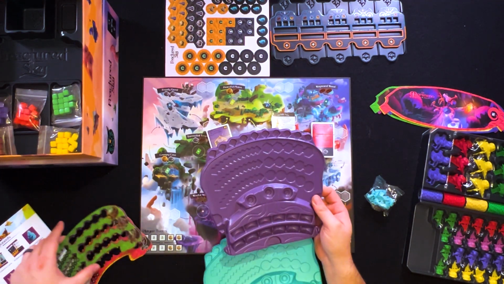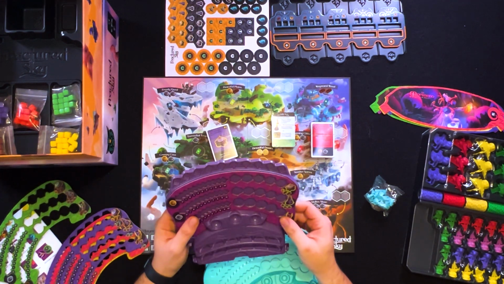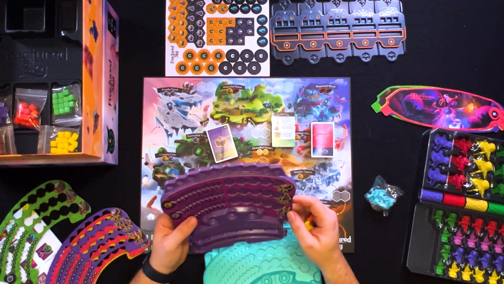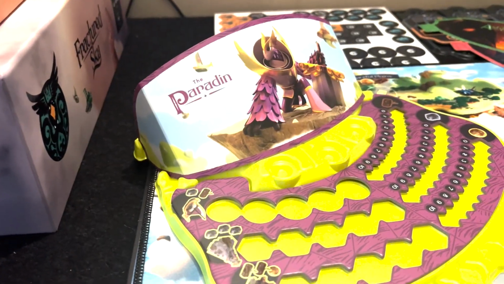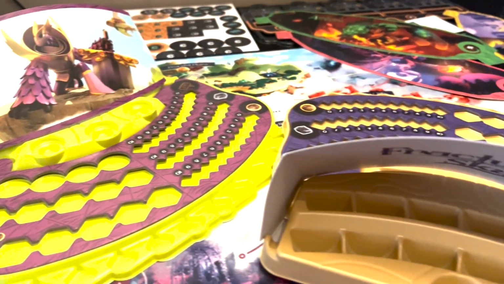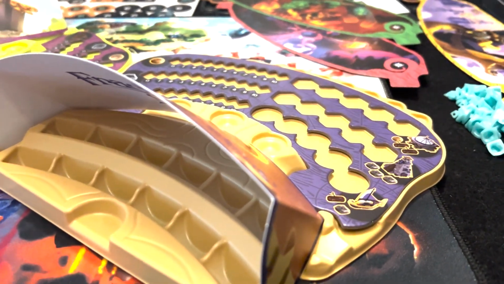Let's see. I'm assuming this goes here like this, and then there's probably instructions in there, but all your cubes go in here. Different things go here that we'll get to in a minute. And the shield goes right over here. So we'll take a look at that in a second. We'll probably build one toward the end of this video. And let's go look at the Starfall tokens first.